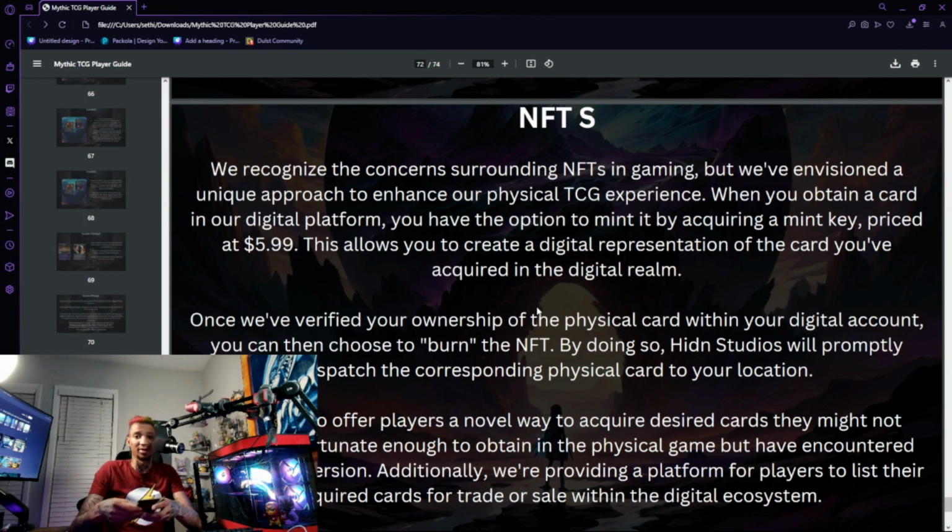So there's no speculation. There's nobody holding. And if you're into NFTs, don't buy mint keys and just hold them all. You're just giving us free money. So only buy mint keys when you want to get the physical copy. Even if you don't play card games, but you pay attention to the financial side, you are very into the financial side, because again, there's a lot of finances inside these.